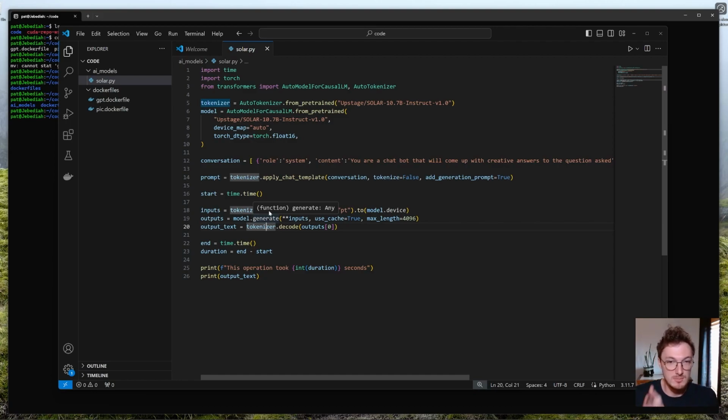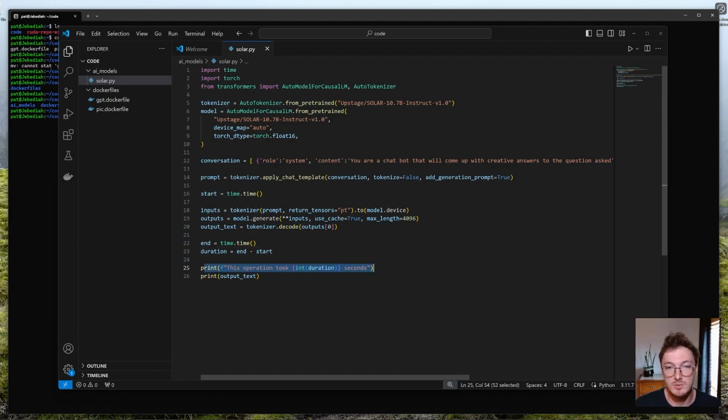Instead of Spanish, it's the machine language. So that's a really, really broad generalization, but you get the point. This isn't technical. Up here, we have start, so I have a time. This will start here and will end here, giving me the total time that it took for this process. We will then have duration equals end minus start.